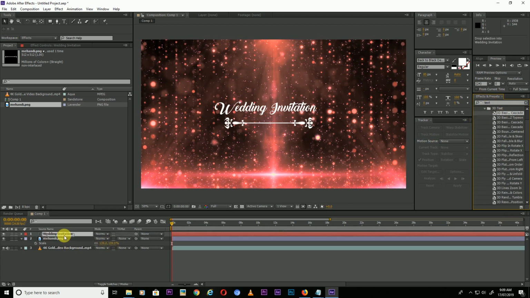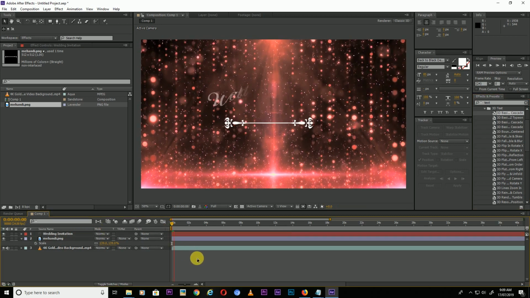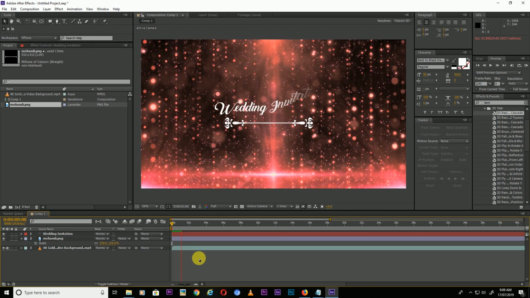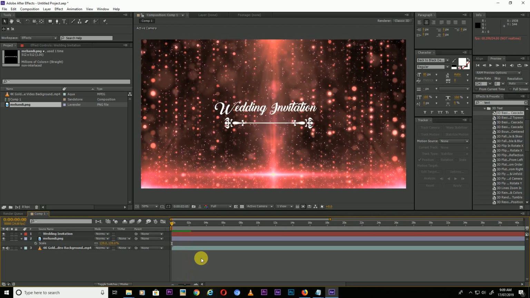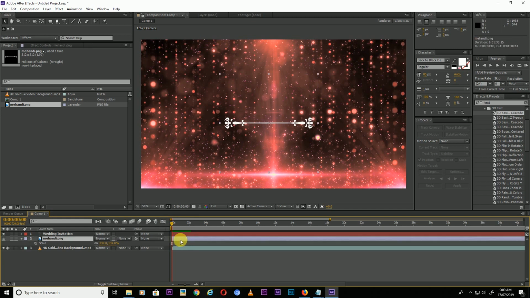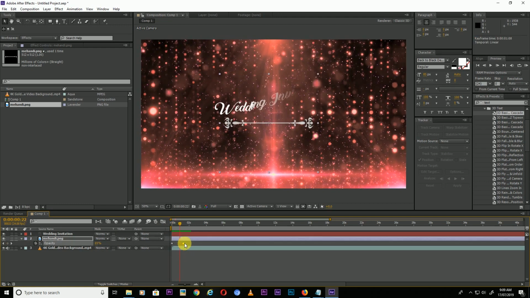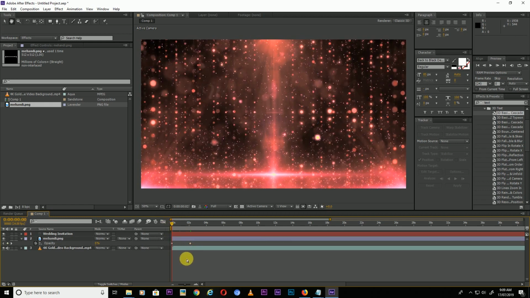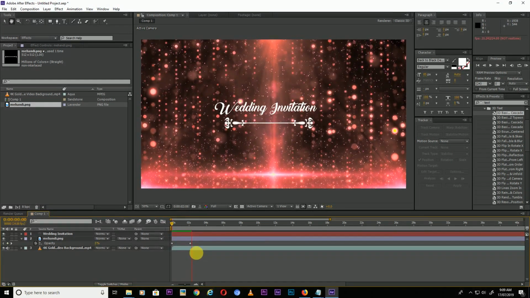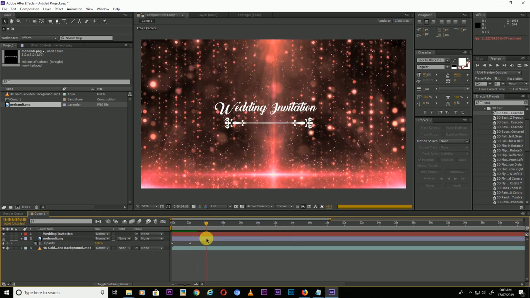I drag it onto my text layer. So right now the effect is like this. I want to give some fade in fade out effect for this title. I press T, click on the opacity, drag the keyframe here and make the first keyframe 0. So it will look like this. If you think this is going too fast, you can give some space. Look, so this is fine. And let's give a fade in effect.